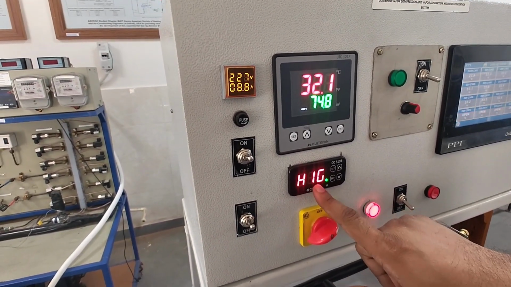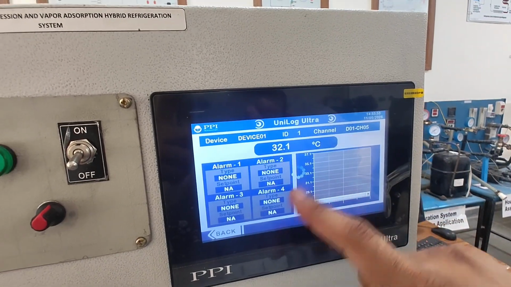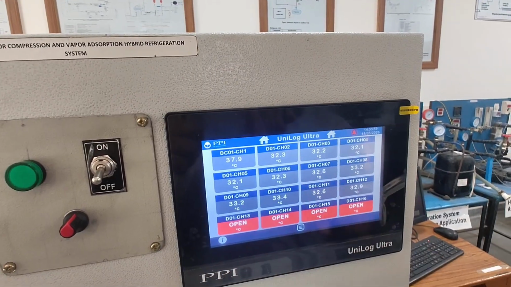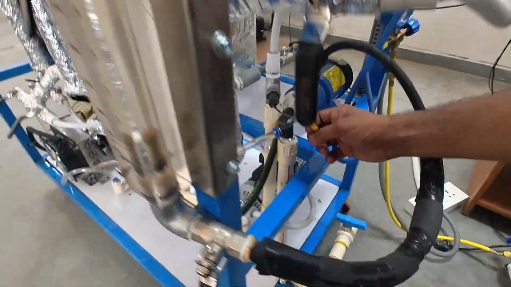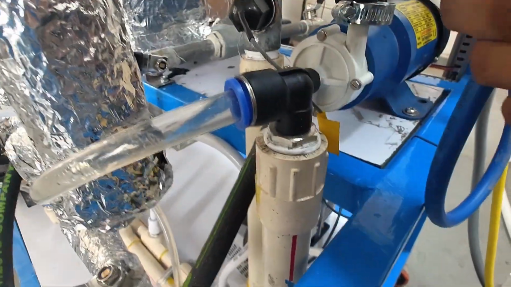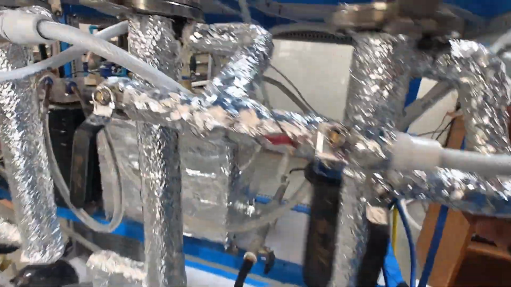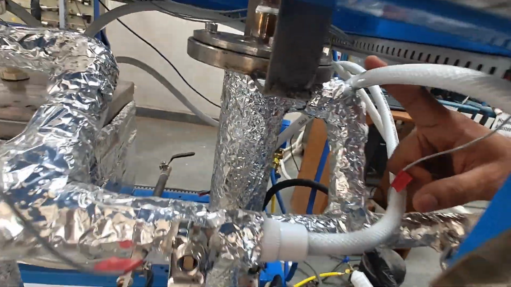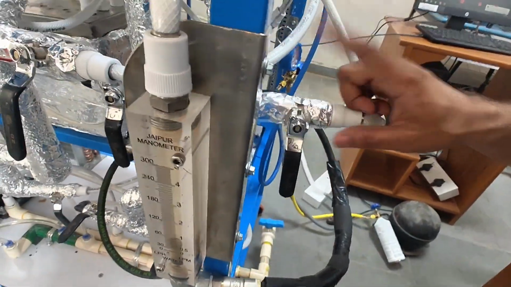Here the temperature shows 29.3 degrees Celsius, and here 12 thermocouples are installed in our system: T1, T2, T3, T4, T5, T6 and so on. Moving forward, here T1 shows the thermocouple of the hot water section going to thermal compressor 1, and T3 shows the water going out of the outlet of thermal compressor 1.